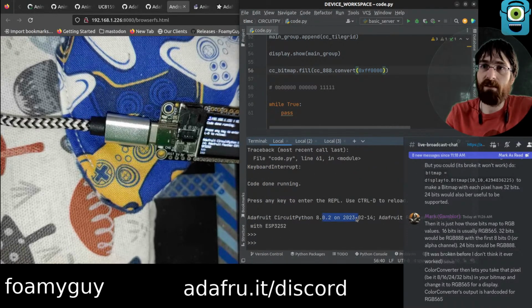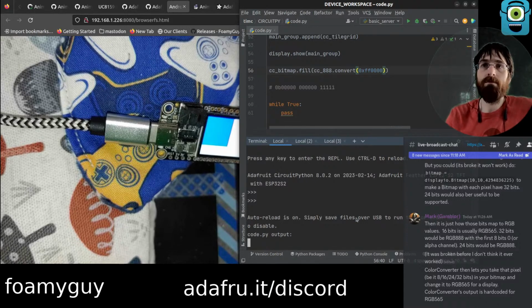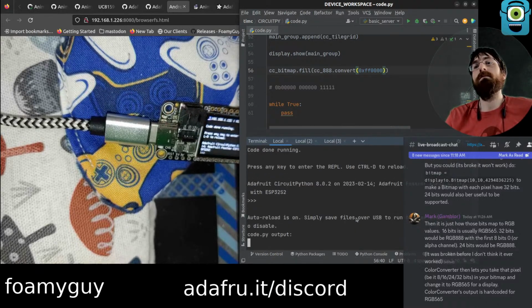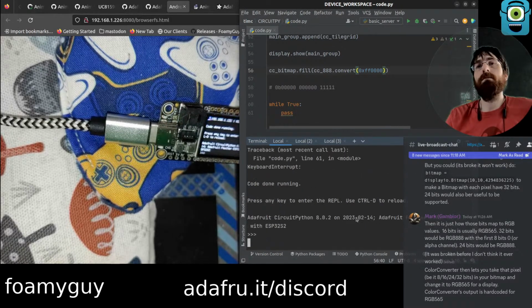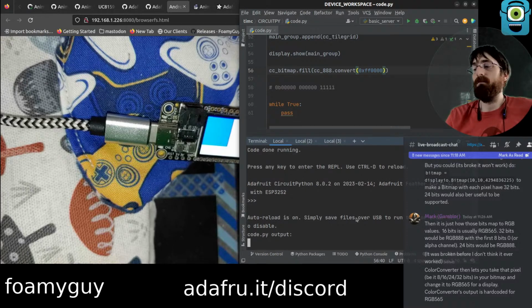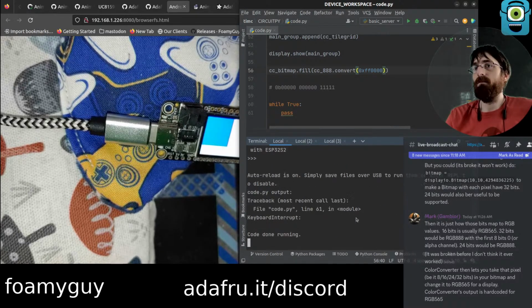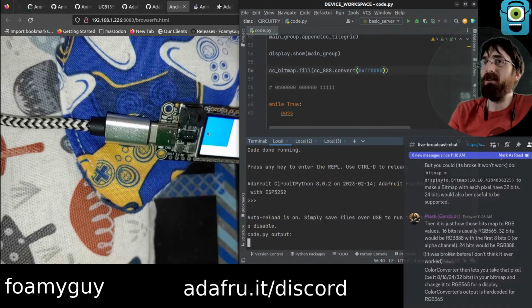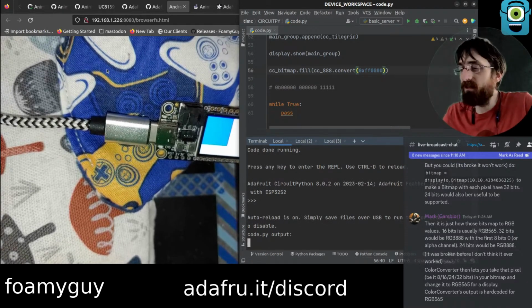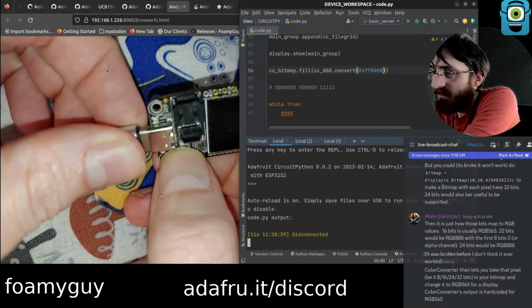We're back to 8. It stayed green. It was green the first time it spawned.